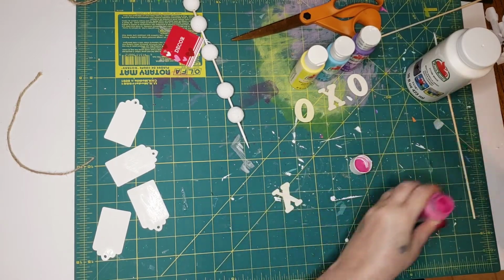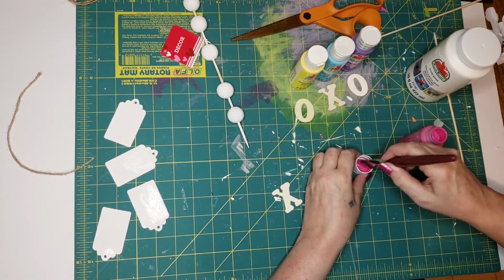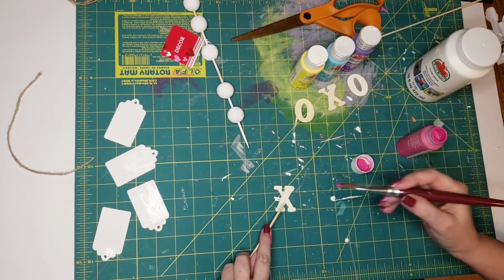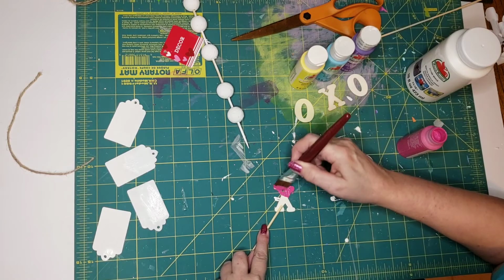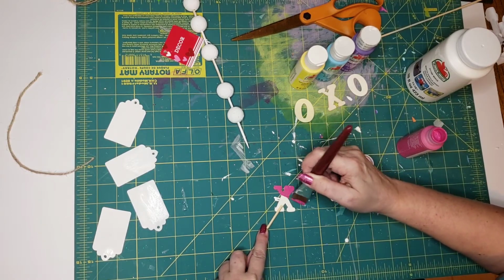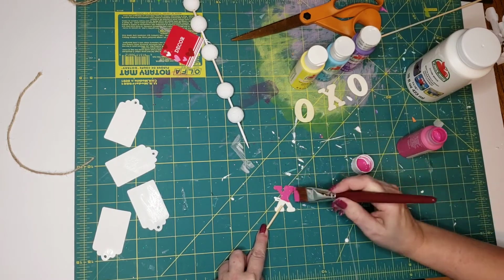The magenta color was a little bit dark. I probably should have put some white paint in with it and mixed it up, but in the end, it just went along with it. It looked okay. It just could have been better. If you've got a suggestion of a good hot pink color from Apple Barrel, please let me know.